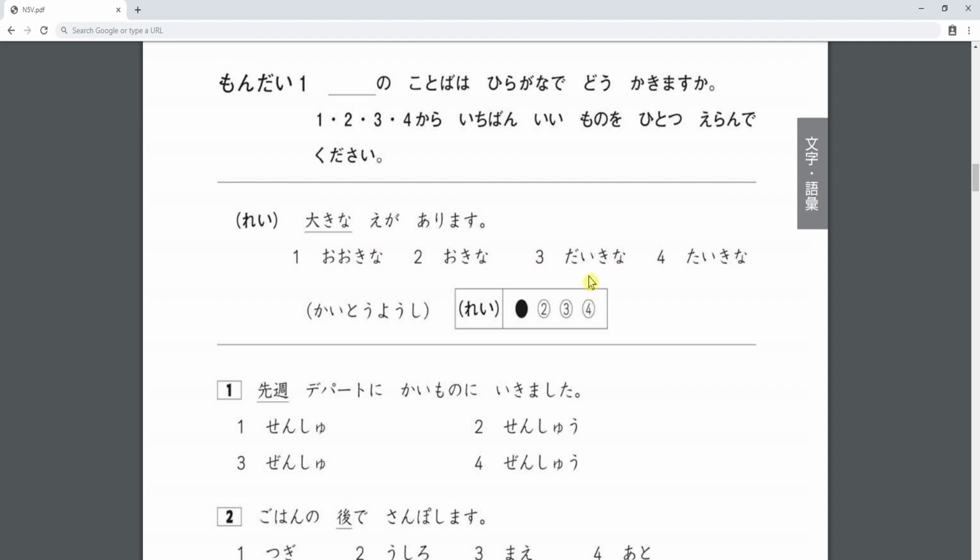Another way they've tried to trick you here is with this character. Yes, sure, oki is the kunyomi reading. But if you take this kanji, you could also have the onyomi reading of dai or tai. For example, you might know the word for university, daigaku, which uses this kanji in the first part of the combination. You might also know the word taisetsu, which uses tai as the reading of this character. So don't get confused with onyomi and kunyomi. So this example, question 1, 大きな絵があります. There's a big picture.